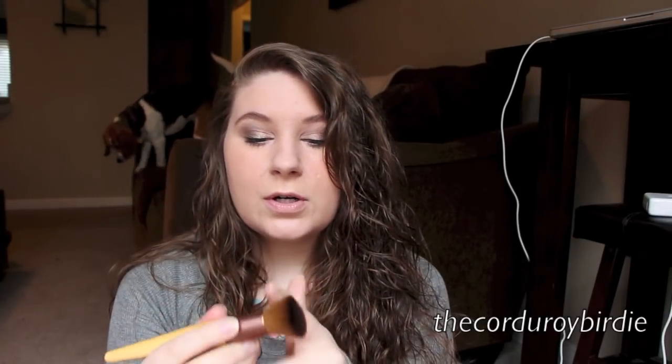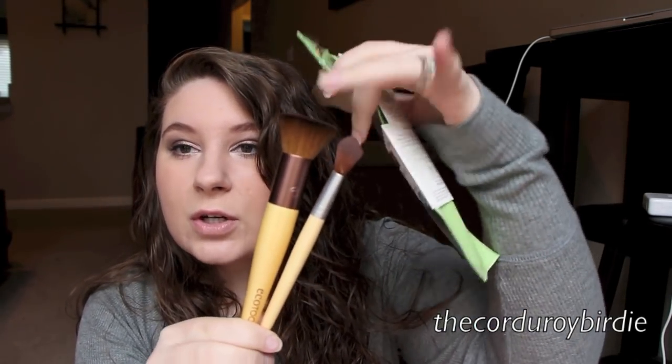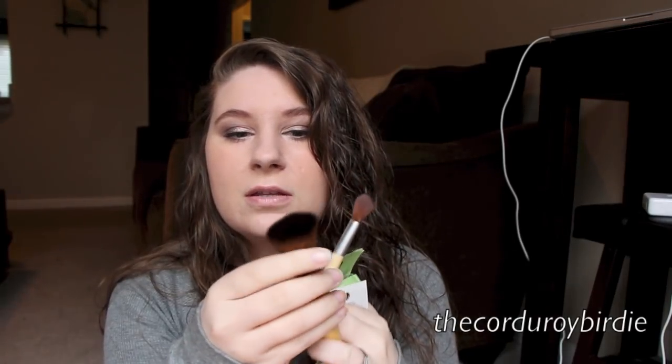I'm not quite sure what to use this for — it might be good for bronzer. I like flat top brushes for bronzer, but this one is kind of loosely packed, so I just don't know if that would be good for blending, but I'm excited to try it. I really love the EcoTools brushes, and they've been redoing their line. They used to have silver and brown with orange-y colored bristles, and now they have dark brown on top with a bronzy color, and the bristles feel so much softer. I've been replacing all of my EcoTools brushes and giving the old ones to my mom and sister-in-law.